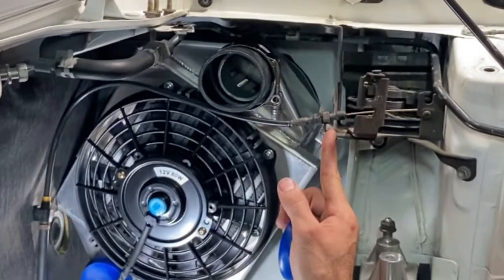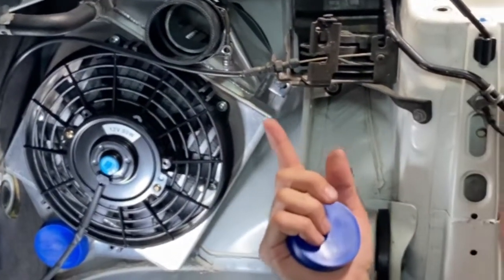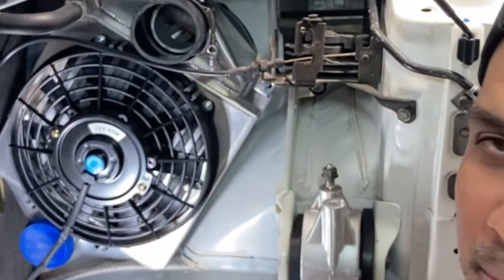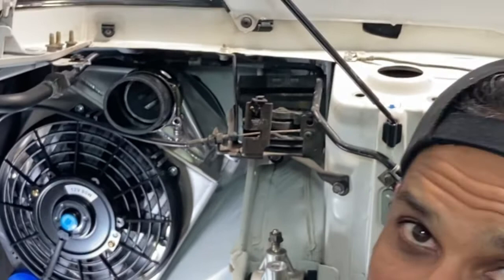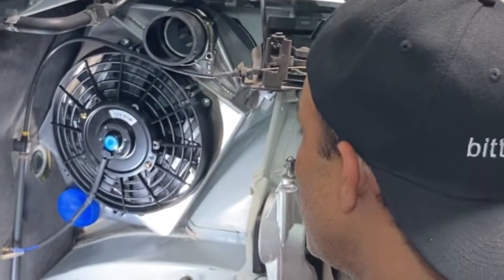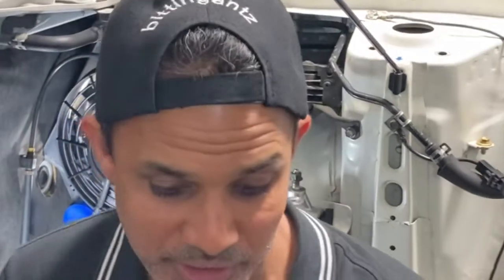So this is something to consider. Again, it's not a big deal, but it's just one of those things. If you didn't know you're going to run into that problem, you'll have to figure it out as you go. So now you know, so you can plan ahead. But that's it, guys. The intercooler is in. I'll show you some stuff right now, because the wire harness actually came back. So we're on our way. Let me show you where we're at. Quick update, and then we close this up.